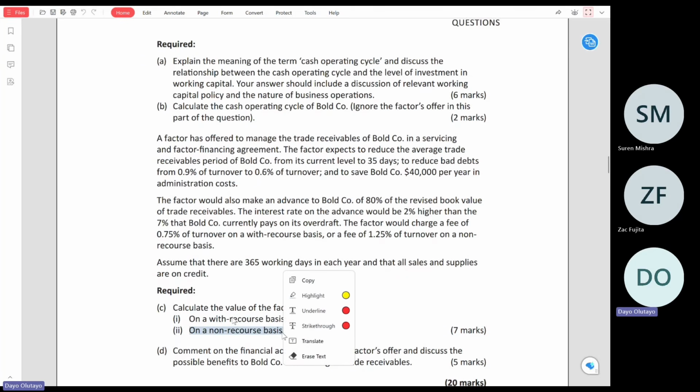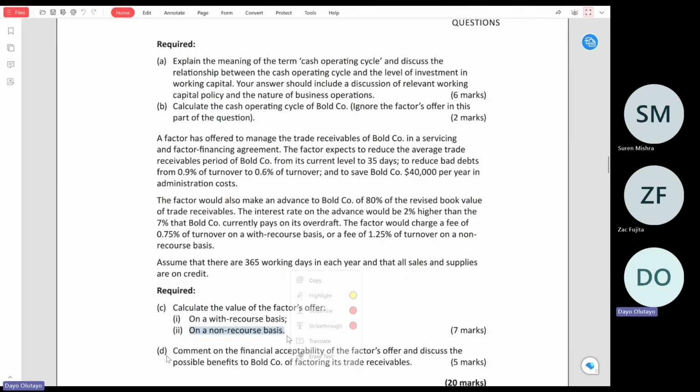We know the difference between with recourse and without recourse. With recourse means that if the receivable is not collected, the factor can return the receivable back to the company. So which means the company will still have some exposure to bad debt because anything that has not been received will be returned. However, that is not the case for non-recourse. For non-recourse, if the factor agent is not able to collect the account receivable, he cannot return the account receivable back to the company. He has to deal with the bad debt. So which means the company is totally free from bad debt on non-recourse basis.